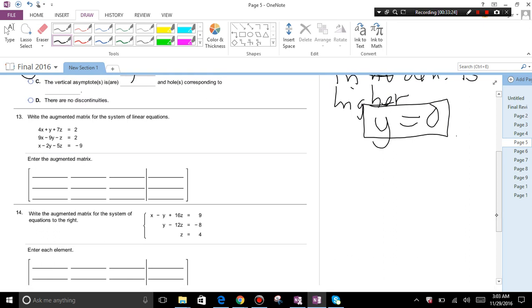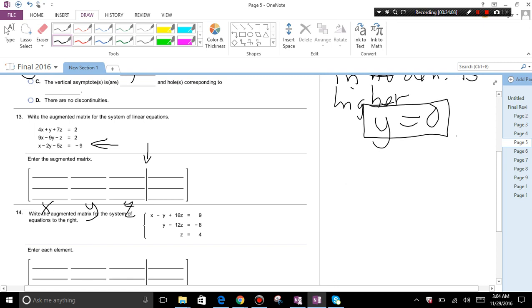So if I find the x, y, and z, I should be able to plug it in the first equation and get 2, plug x, y, z in the second equation and get 2, and plug x, y, and z into the third equation and get -9. Okay, so there's a process for solving that, and that process really just involves the coefficients. This first column represents all the coefficients of x. This second column represents all the coefficients of y, and this third column represents all the coefficients of z, reading downwards. This bar signifies an equals, and the fourth column represents everything on the right hand side of the equal sign.